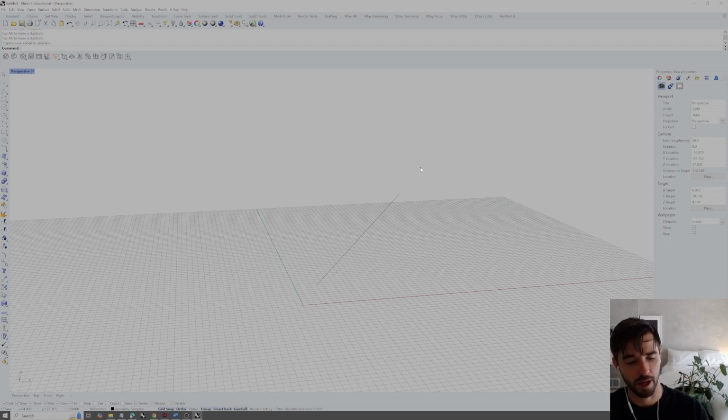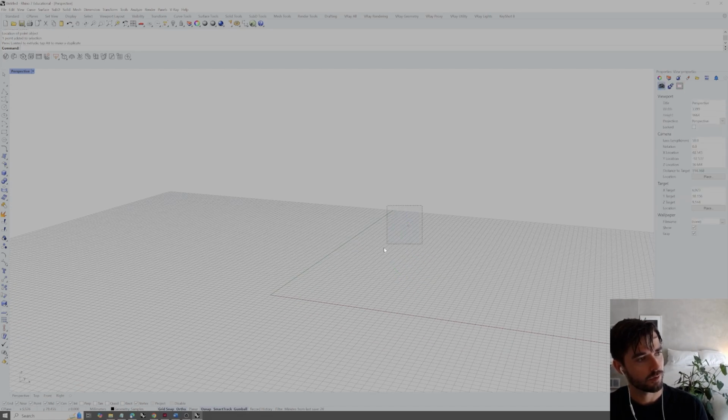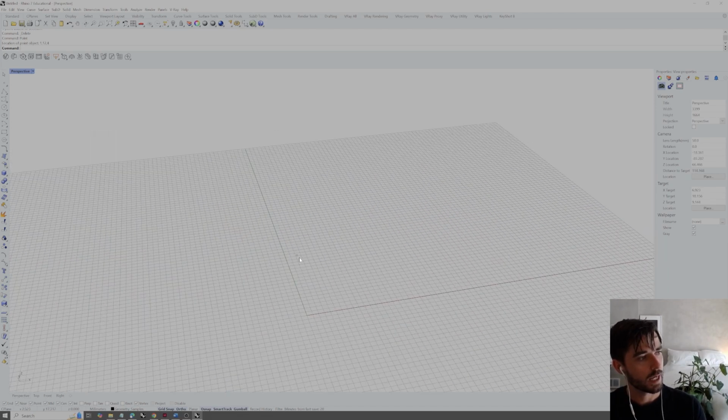The closest thing we have to visualizing a vector in the Rhino interface is actually going to be a point. This may be a little bit too complex for this video, but I'll mention it just in case anyone's interested. If you type point and then draw a point in space, and then I'm going to type the coordinates here, so 1, 12, 4. That makes our point at 1, 12, 4.